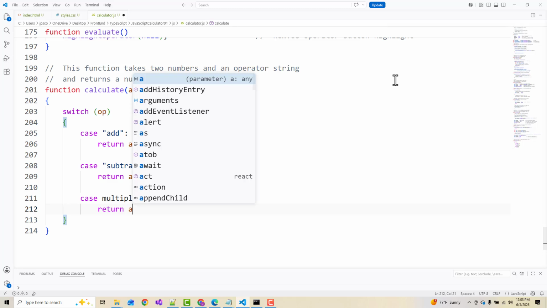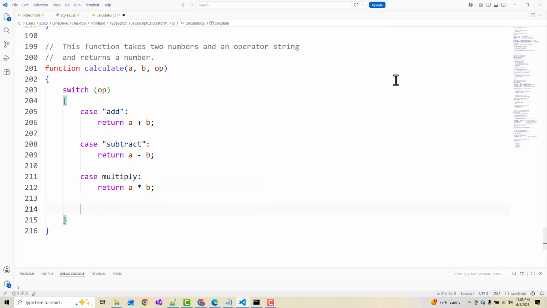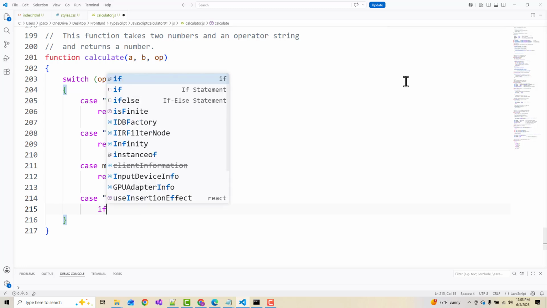So this is what's actually happening. These are the mathematical symbols. We should check for dividing by 0.